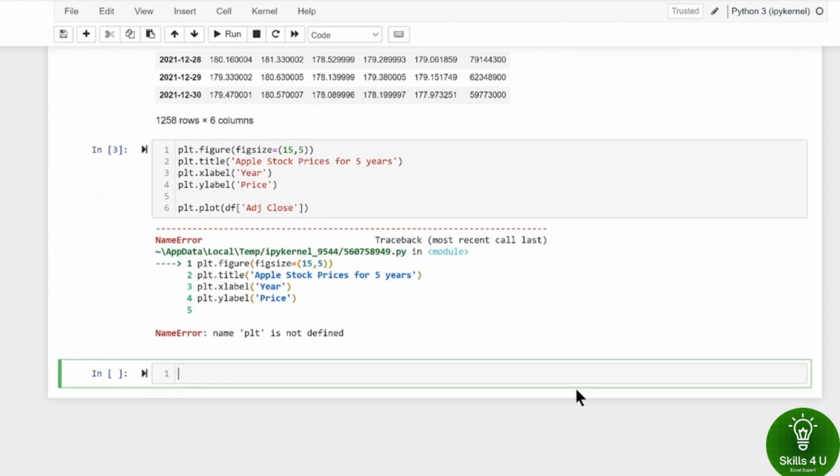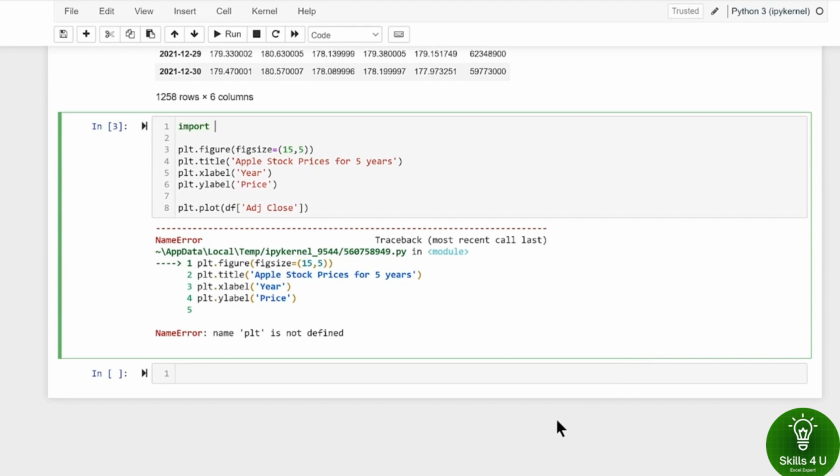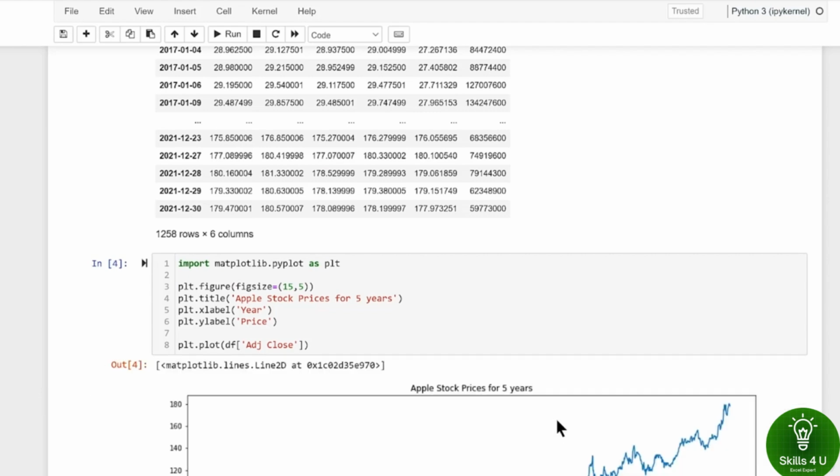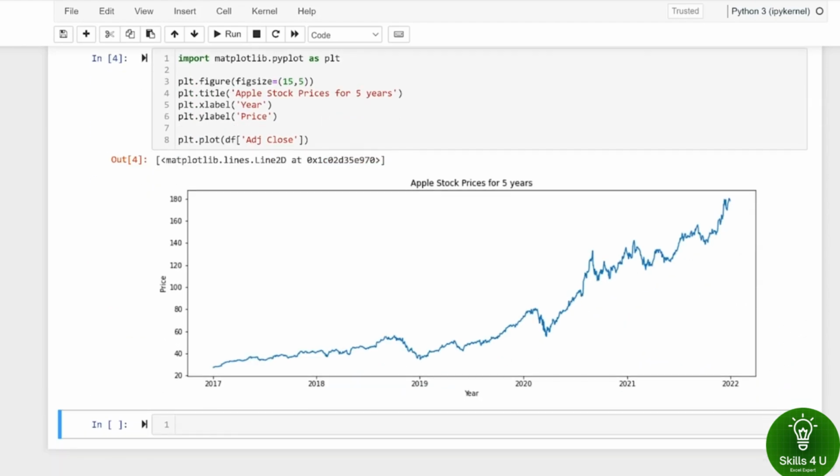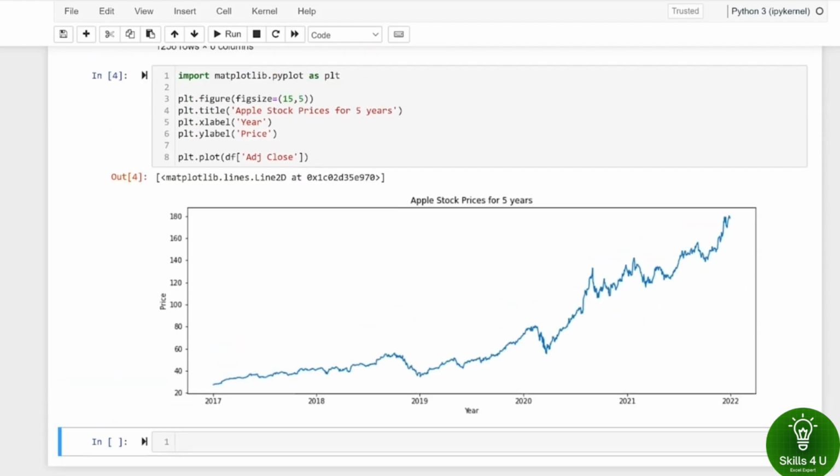Let's run this cell. The graph shows how the stock prices of Apple increased over the last 5 years.